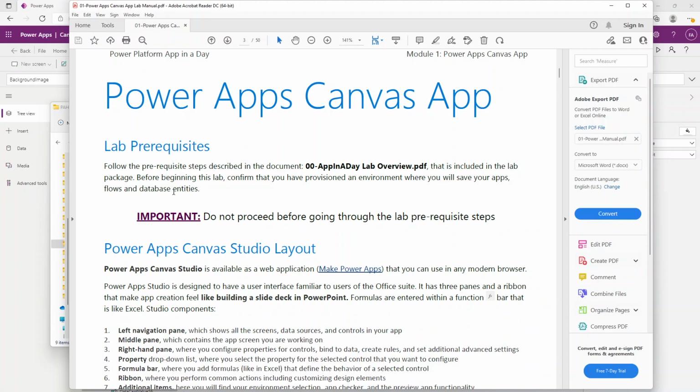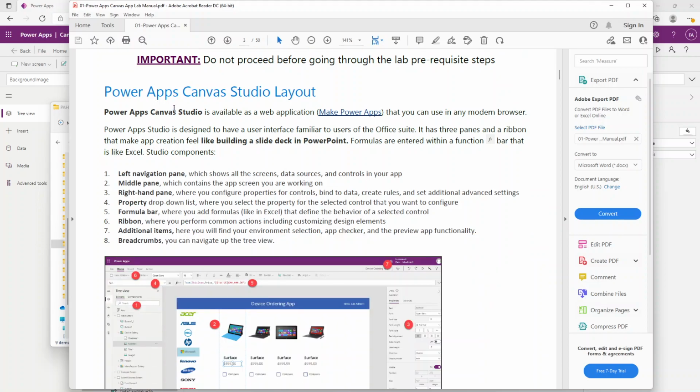Make sure you've provisioned an app and an environment, all that kind of stuff. You've already done that if you're following along in sequence here. If you haven't set up an environment, go to the course where you set up an environment. You need to do that before you start this lab. So you don't need to bother about that bit.